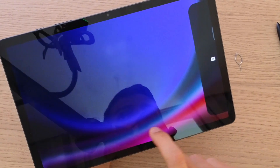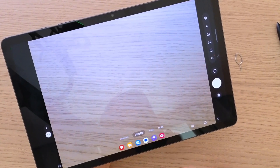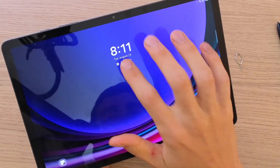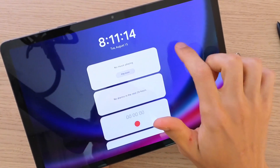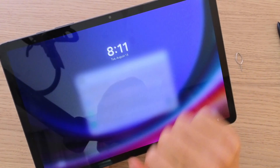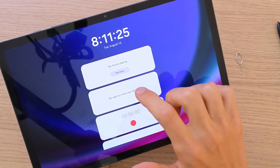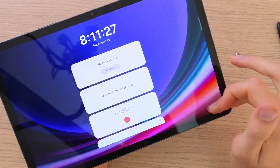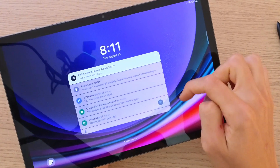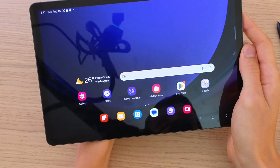When I hold it and swipe a little bit I'm going to turn on the camera. Then you're going to have notifications right here — when you click on notifications you will find them right there. When I click again I see the settings or what music is playing and everything about notifications. To open the display, all you have to do is swipe on the screen like this and then you're in and you are directly in the Samsung Galaxy Tab.